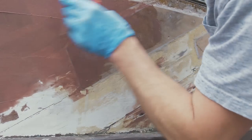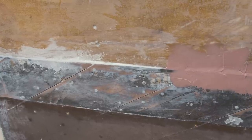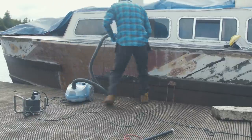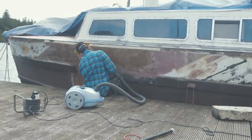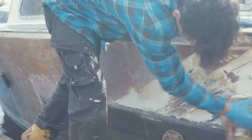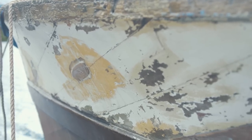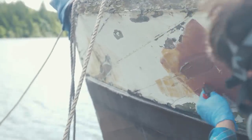That's it done. If there's movement, it starts to crack, you've seen that stuff. It just doesn't seem to work well at all, and it doesn't adhere too well, and it lasts a short amount of time. So I find that going with the good stuff with epoxy, mixing it up with the low density filler, then using the microfibers for real structural strength, and then you can use the low density filler for fairing and stuff. That seems to be working very well for me. So that's my two cents on going with the epoxy.